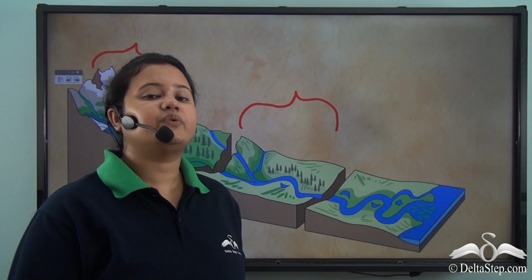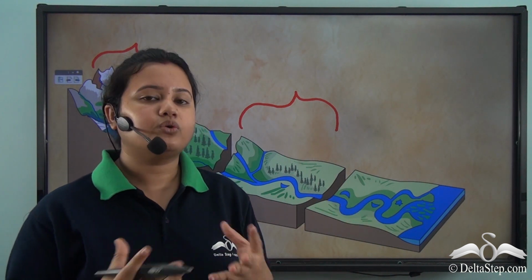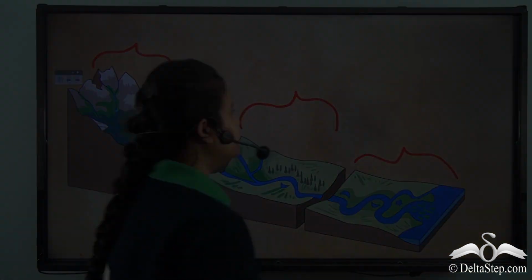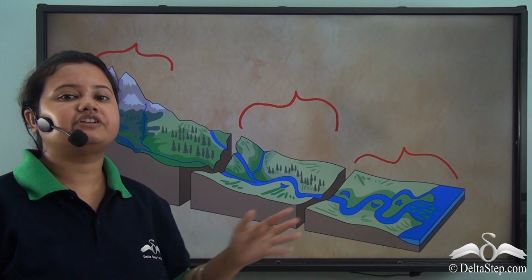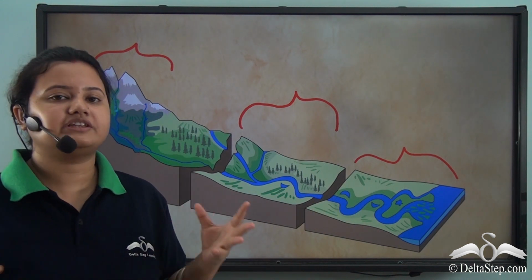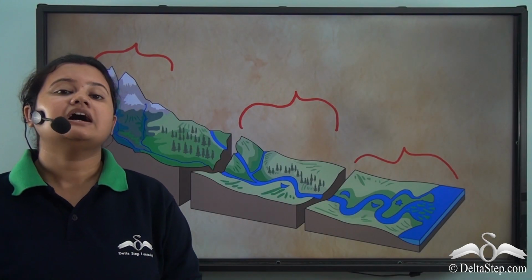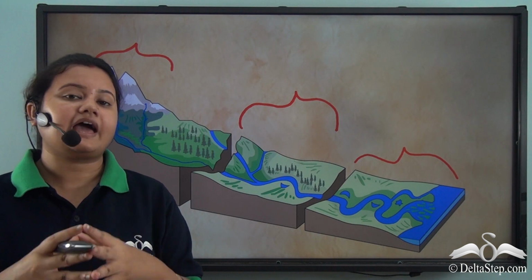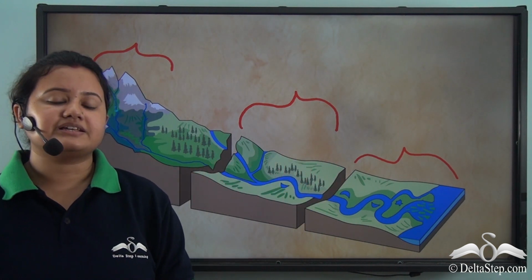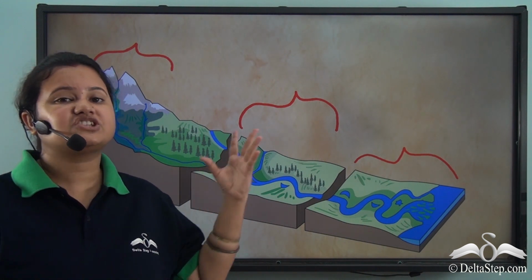The last stage where the journey of a river ends, where it meets with a sea or an ocean, is the lower course of a river. So, these are the 3 different stages of a river, and we have read about these 3 different stages in our last video. We also read that a river performs several actions when it flows through these different stages. As a result, different landforms or features are formed in each stage.